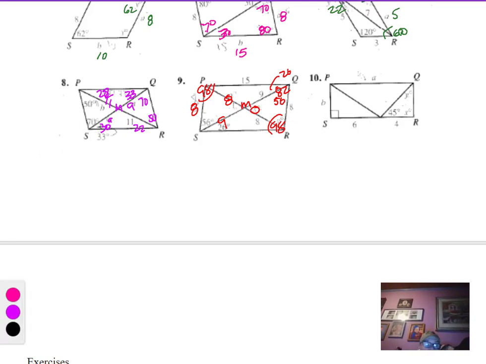Okay, let's look at number 10. If this is 6 and 4, together that whole length is 10. So this opposite length here must be 10. They're telling us this is a 45 with a 90, so this is also 45 degrees because we have an isosceles right triangle here. That tells us this is 4 and this is 4 because this piece is isosceles. And we need this angle X here. This angle X is going to be a right angle. That's going to be 90.